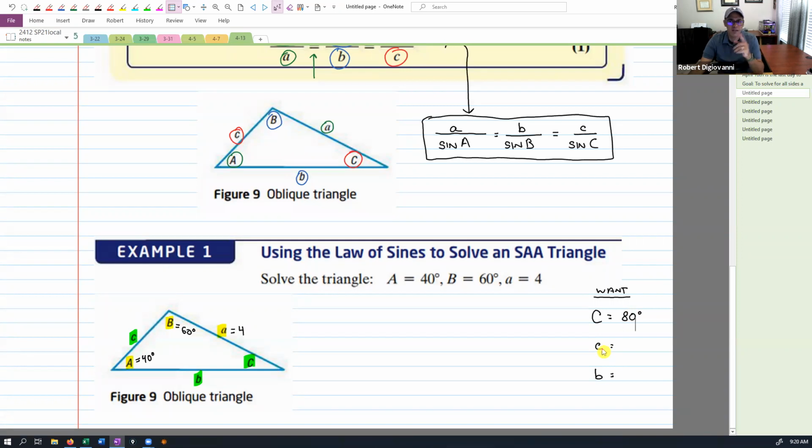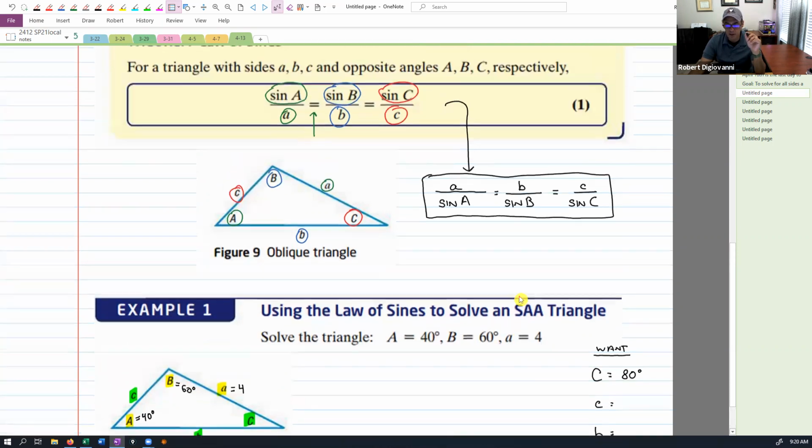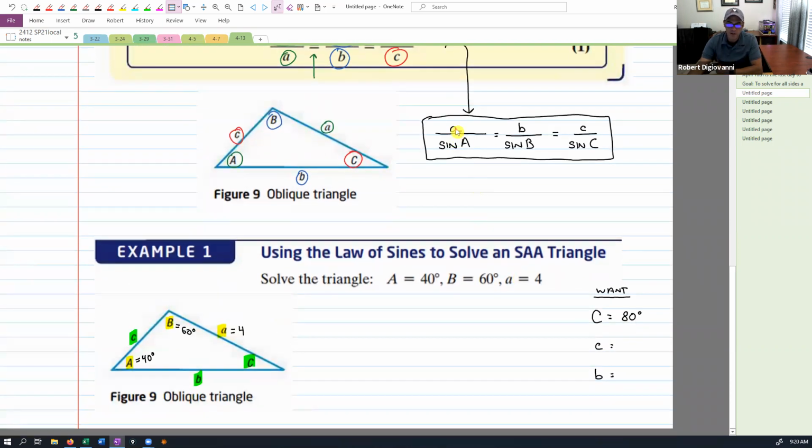Okay, let's go after little c. And somebody said it, and I didn't see who. Somebody said that we have capital A and little a, right? Do y'all see that? We do have capital A and little a. So in the law of sines, I know what capital A is, and I know what little a is. And I need to find out what c is and b, but let's go after c first.